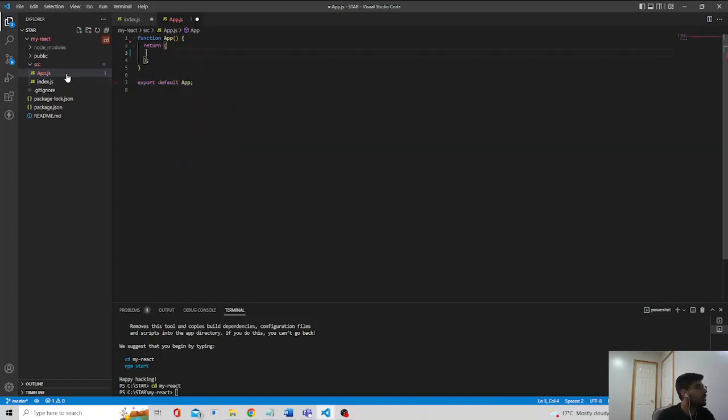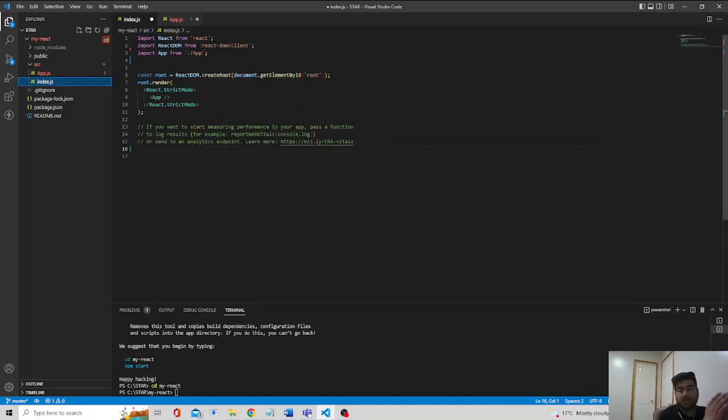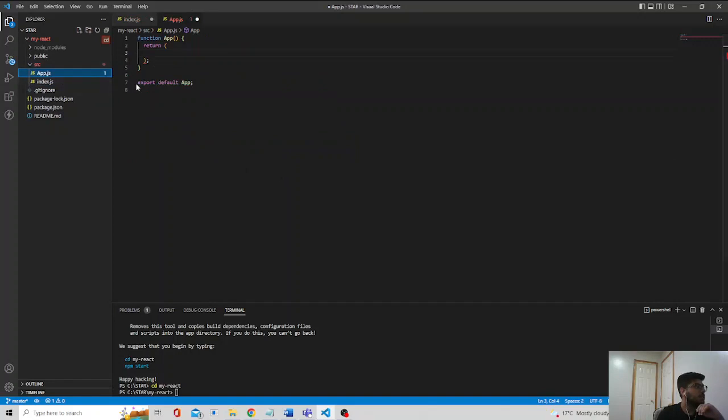We don't need this. And then in index.js, when you do npm start, the first file that runs is index.js. Inside index.js, you can see it is indicating the IDE to run app.js when the ID is root. So whenever you run your npm start, it's going to run app.js. So whatever code you want to write, it should be in app.js. So this is how you can clear up all the files. The basic two files are app.js and index.js. Now I'll quickly go and add some components and show how React makes pages.